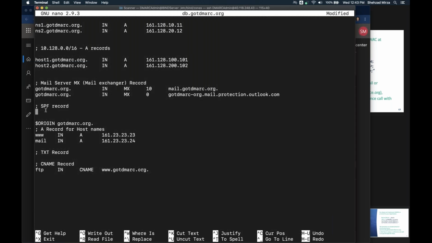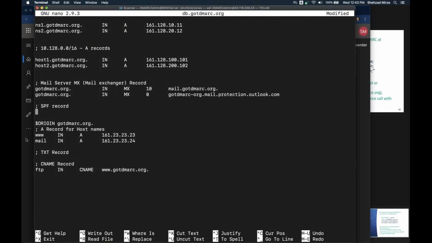Now with SPF, depending on what type of system you're using for email, you can just start creating the SPF record here. There are numerous online resources that can help you create an SPF record as well, with setup guides where you answer the questions and at the end it tells you what the record is going to be. Some third-party vendors and email service providers will actually tell you what the record is and what to put in place. That's what we're going to do, because Office 365 actually tells you. But I can also start creating it here.